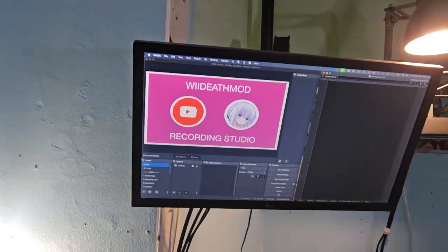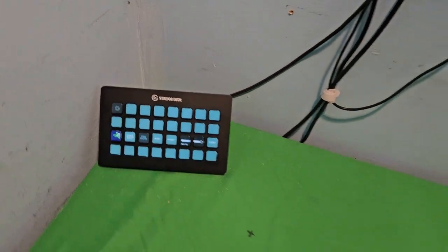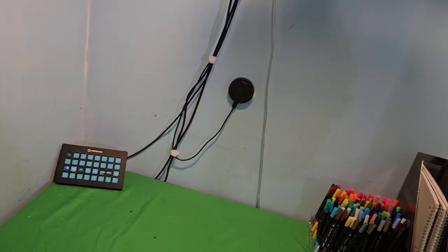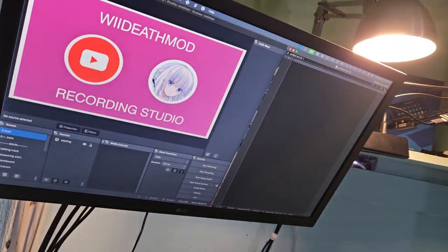But so now, as you see, OBS has stopped recording, but it is still open and it's still not done. So once you see that mark right there, it waits 120,000 milliseconds, which is 2 minutes. So once it hits 2 minutes, it will basically shut all this stuff down.